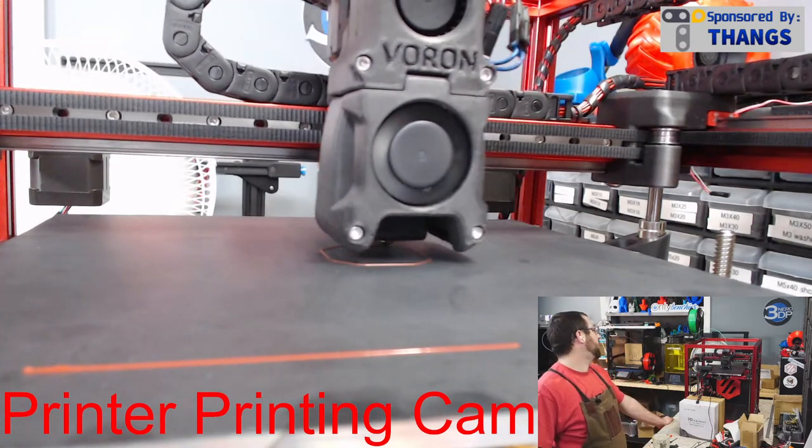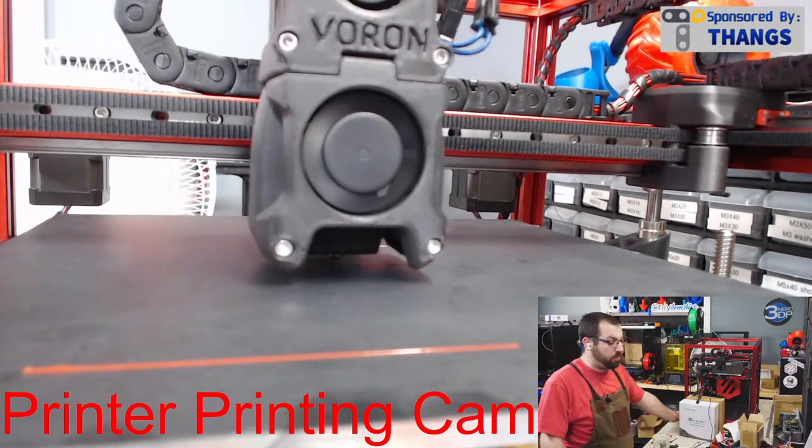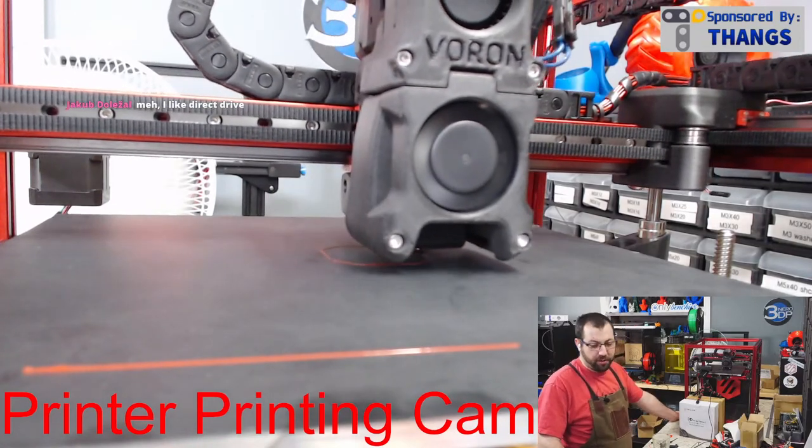What spool is that? It's just some Airy One green. The spool holder is literally the spool holder off my Ender 3.